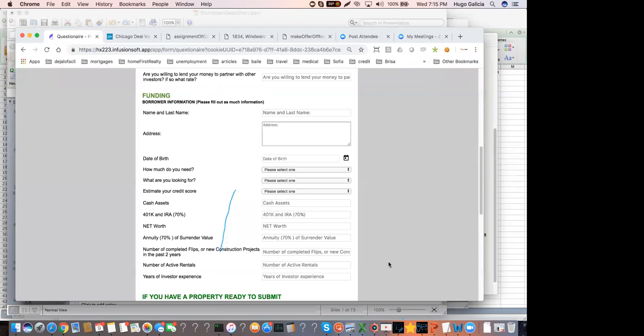Well, it won't. Why? Because we will black out the full address, right? So if the address is 1234 Main Street, we can do 123 XX Main Street, for instance. We won't disclose the full address to prevent jeopardizing the deal, okay? So that's how we prevent cutting people off.